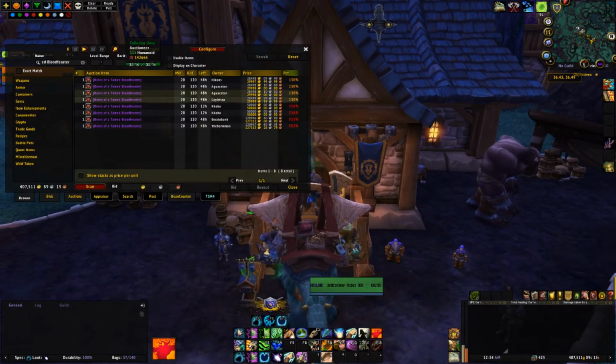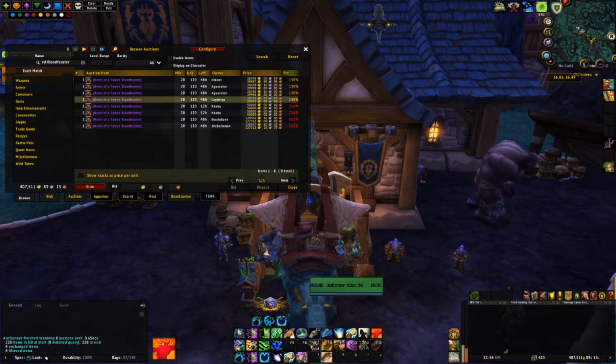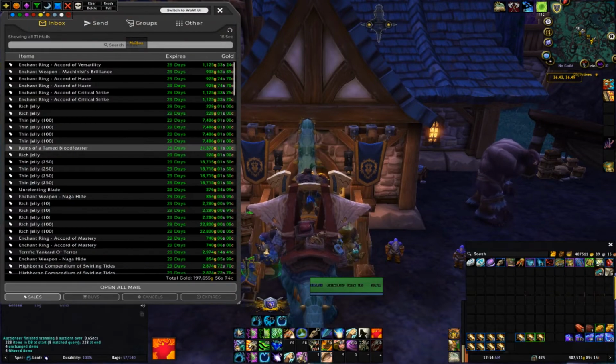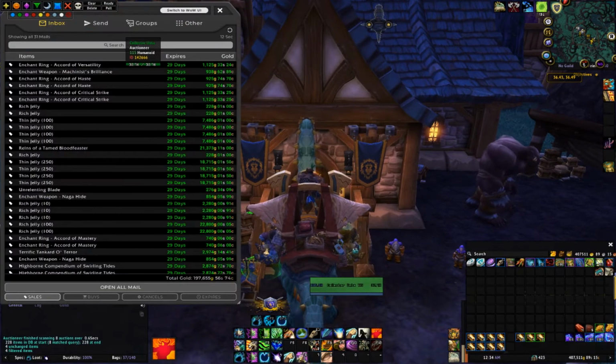If we take a look at the auction house, needs to be at least 2 centuries old. I think these 2 guys are multi-boxing and farming quite a bit of those, so I usually just wait for them to undercut each other into the ground. And I think I managed to buy 4 of them at around 15k, so we made a nice like 6.3k profit on that one. And I think I have 1 left.